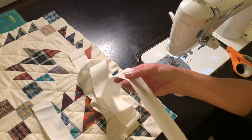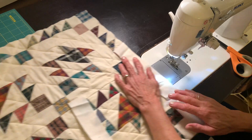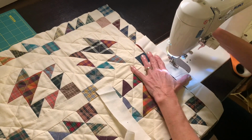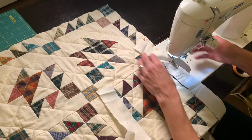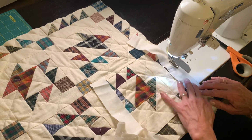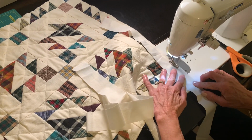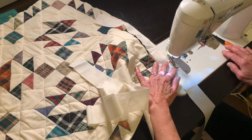After joining the ends of my binding, I'm going to place it face down, and you've got to be careful when you have a muslin like this, figuring out which is the right and the wrong side. You have to check where your seam is, but I'm leaving myself about a 7-inch tail, and I'm going to stitch all the way around.